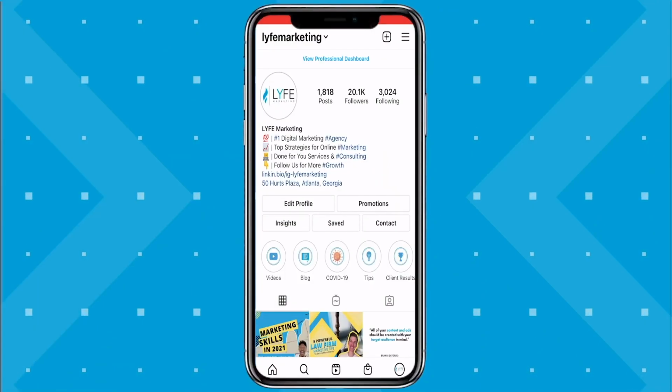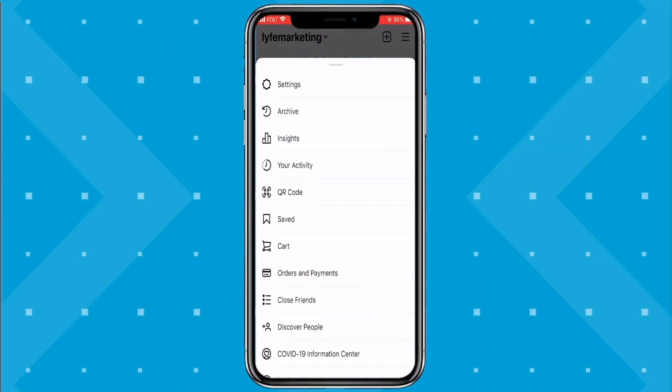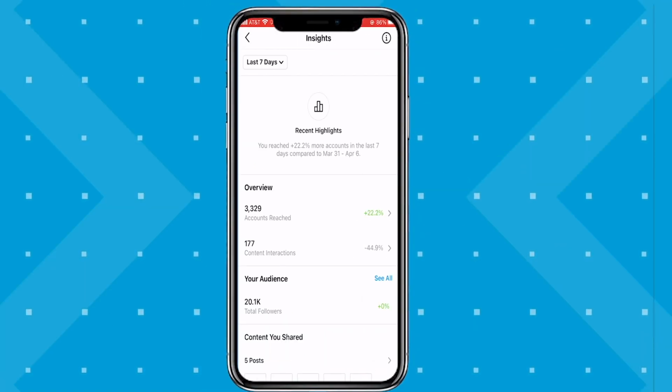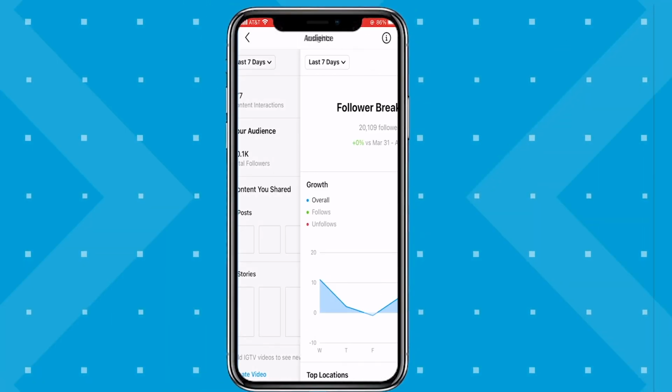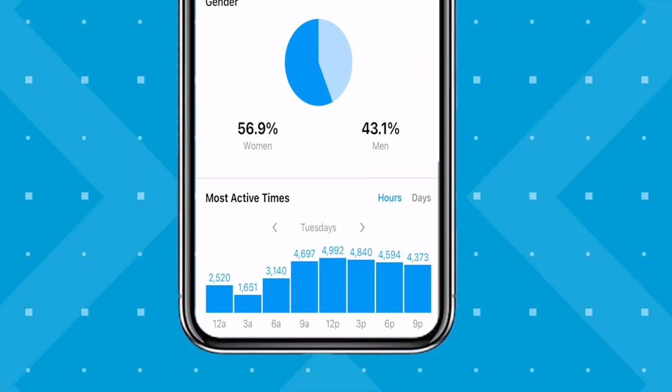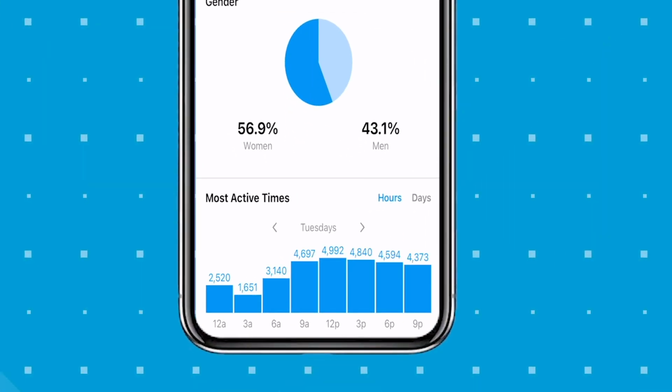You can easily do this by logging into your account and going to Insights. Then you can click on your audience and scroll down to see which times of the day they are the most active. For us, it's at 12 p.m. Eastern time, so we try to plan our content accordingly so we can have the best results at boosting our engagement. You should definitely do the same and see how this changes as your audience grows.